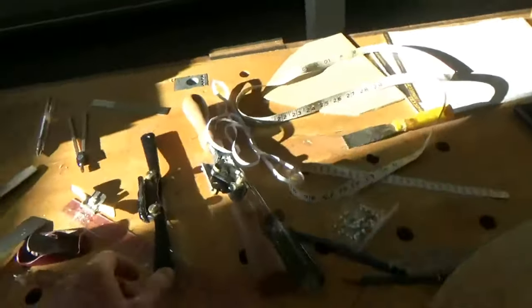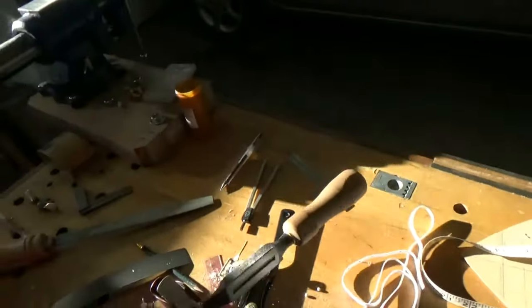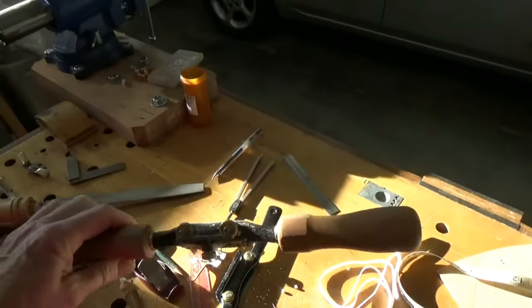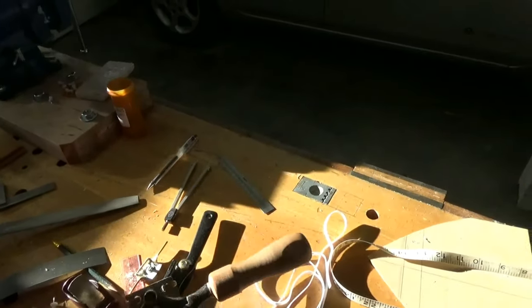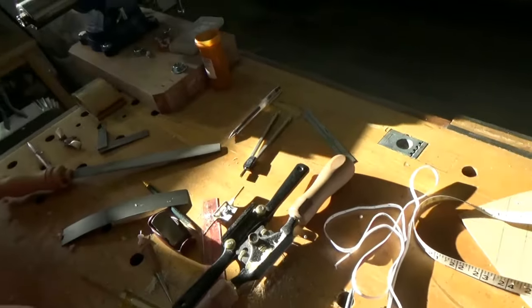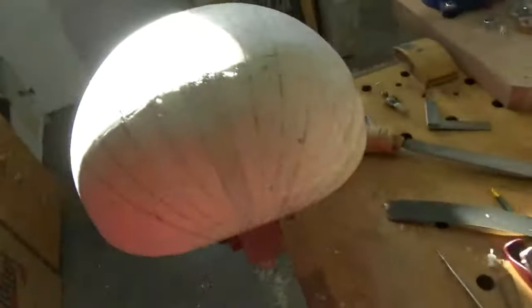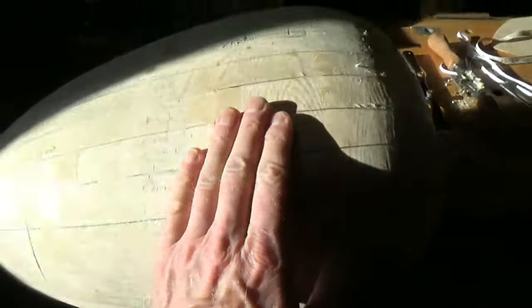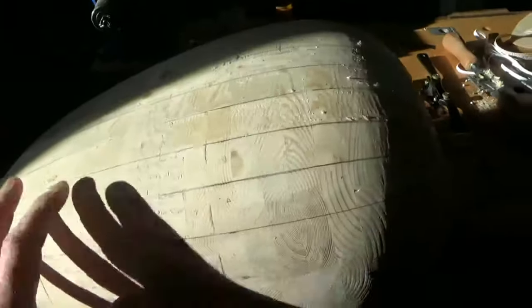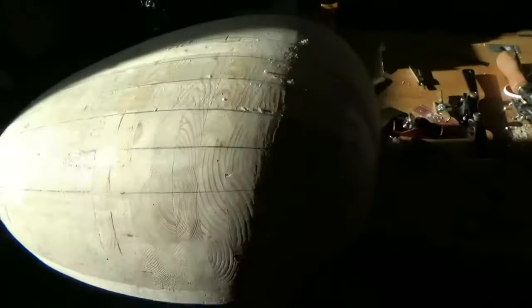Some of the tools I've been using on this project. One of the main things you use of course is a spokeshave - here's the spokeshave, and here's a bigger one. This one I've custom made some handles. There's a kit you can get that retrofits the spokeshave with these big pairwood handles, and that enables you to keep your hands clear of the mold while you're actually cutting it. It's occasionally a little bit difficult because the grain direction - it's end grain on here - you have to go this way on this part of the mold, opposite the grain direction. It's tricky but not impossible.